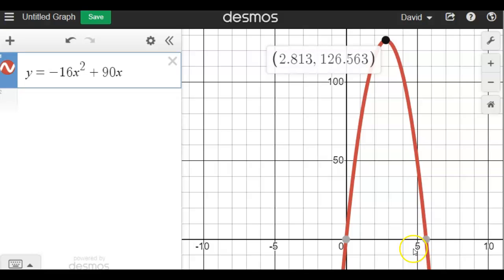The other thing you could notice is down here where the roots are, or the x-intercepts. Notice that these are the two locations where the heights are 0. So we could also answer that question if we needed to, about when it hits the ground, because we're going to say that a height of 0 is the ground. So this is another method, a graphing method, that confirms our algebraic method.